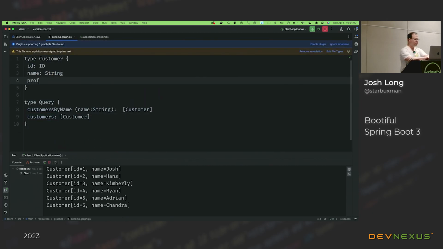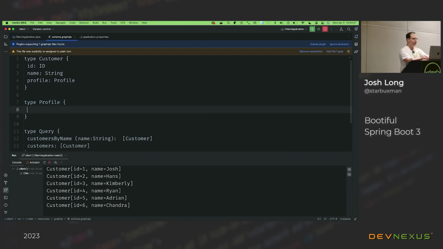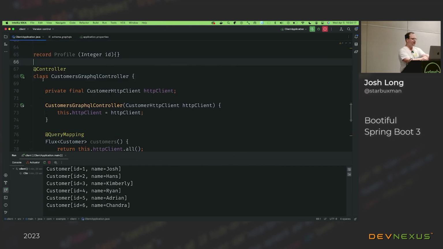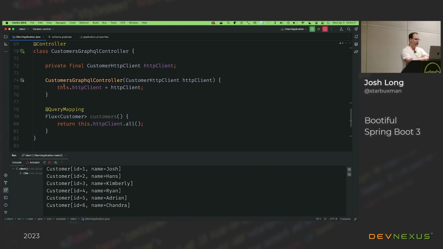data. So this doesn't exist in my existing microservice, right? I don't have an endpoint there. I don't have any relationship in the data for the profile there, but I'm going to add it now. So now I've got a profile type, and I'm saying that this customer now has a field of profile that isn't present in the source data that we're returning. But I can weave this view of the data seamlessly without the client being aware of how it's being done.